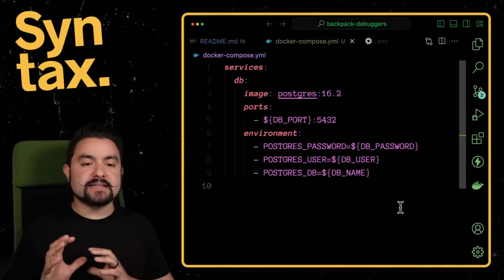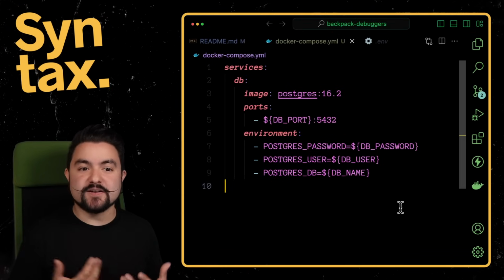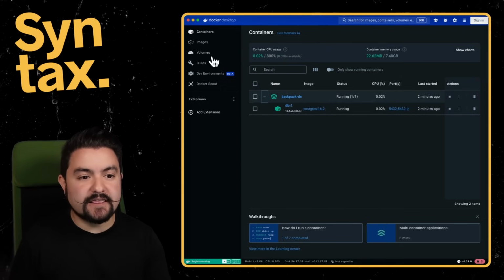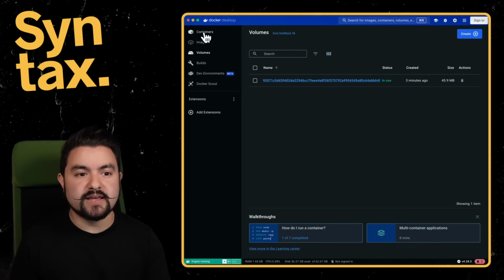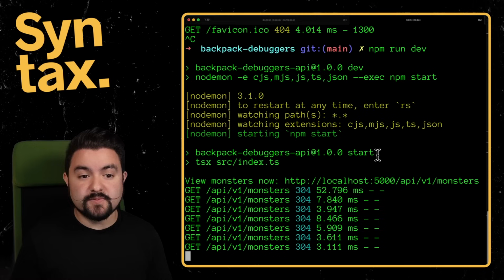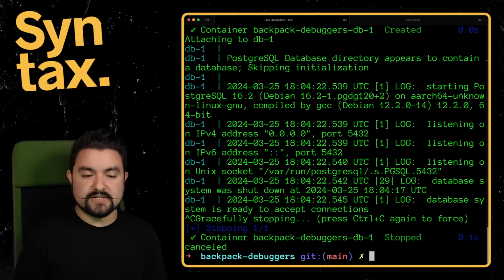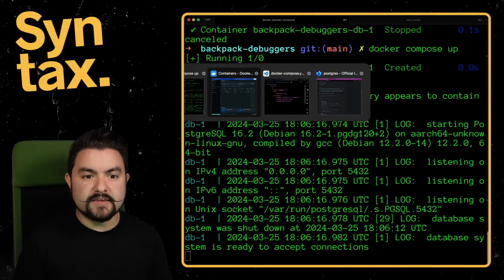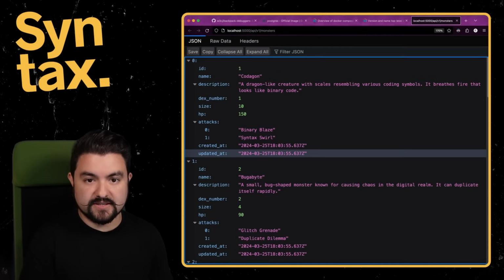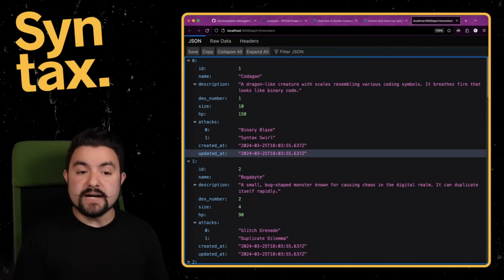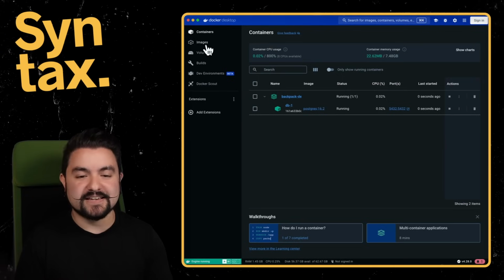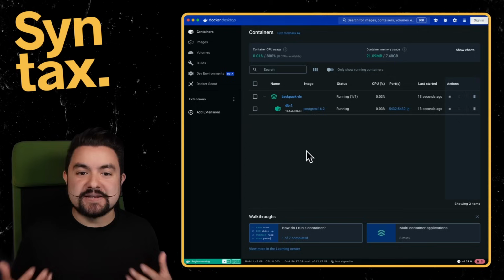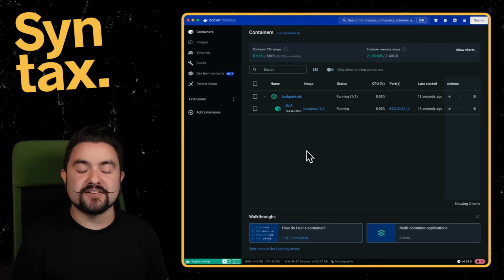Now, another thing we can do is specify a place to actually store the data for the database itself. Now, by default, if you take a look inside of Docker Desktop, you can see that behind the scenes, there actually is a volume that it creates. And that's where it stores the data. And so that's why we technically are able to shut down the containers from Docker Compose, start them back up, and then the migrations and seeds have persisted. So we can still access that data from the API. But one of the things you might do periodically is like delete running containers, delete images. And if you want that data to persist in a consistent way, then you can create a volume inside of the Docker Compose as well.